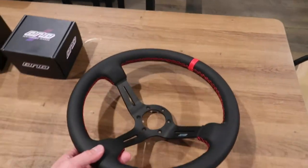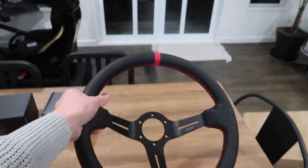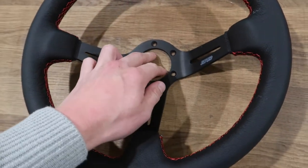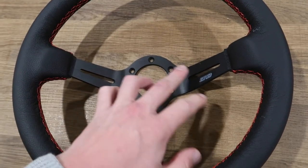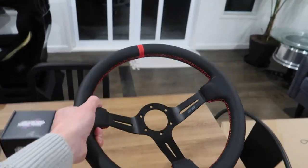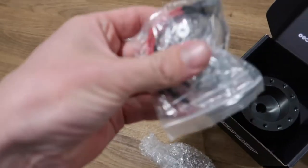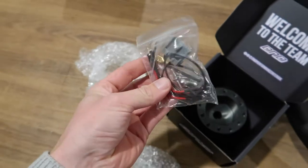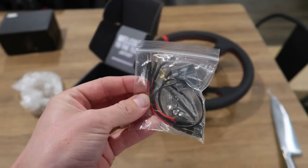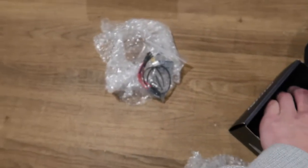Also, this is some new stuff I've already unboxed - that came a few days ago. This is from DND Interior, a very nice aftermarket steering wheel. They did not send me the horn button with the bolts, so I messaged them on Facebook and they very quickly replied. They're sending me an upgraded carbon fiber one for free. So very happy about that. Hopefully that should be here soon. So I won't be installing this for another maybe week or two until that button comes. This is the hub to actually attach the wheel. You've got the wires here - you take out the airbag and then you put these wires in so that there's not a constant airbag light.